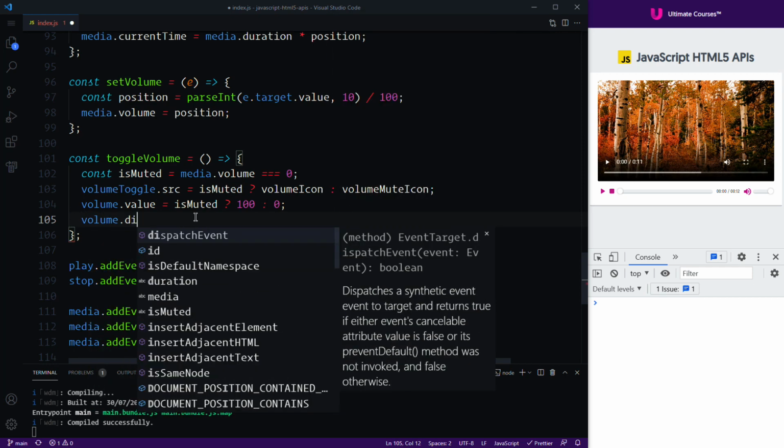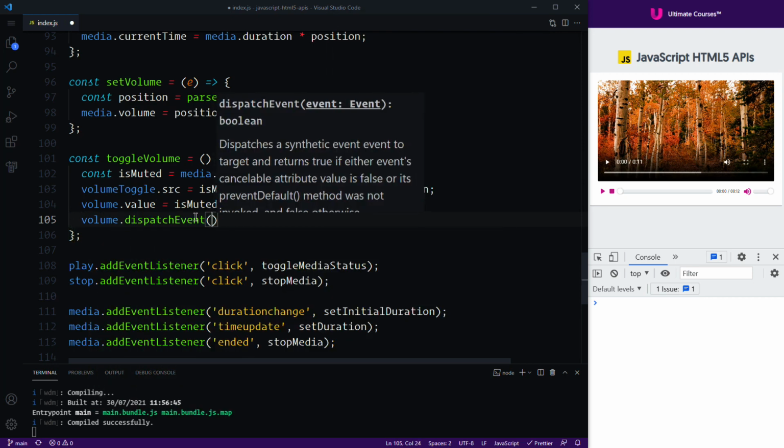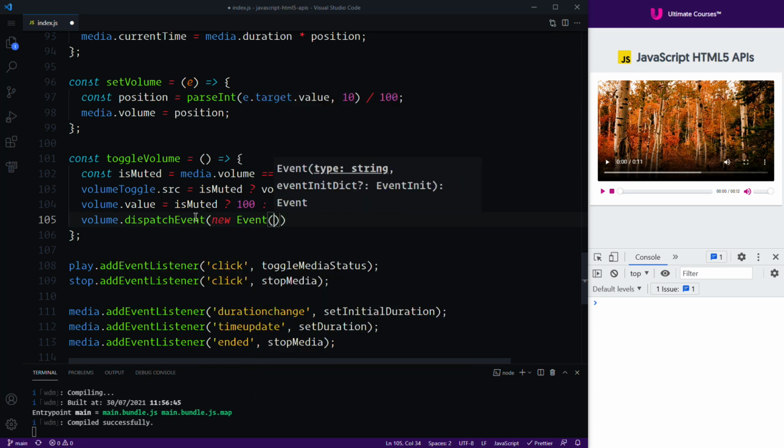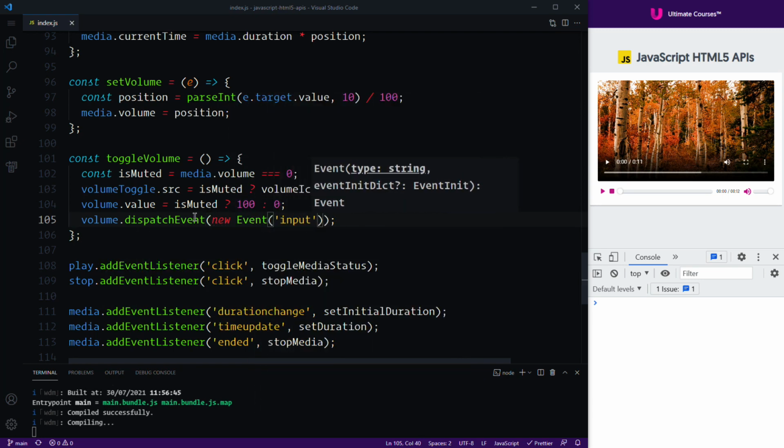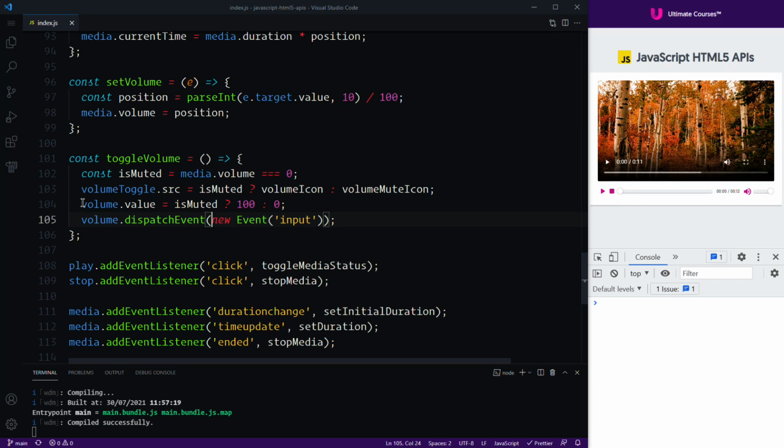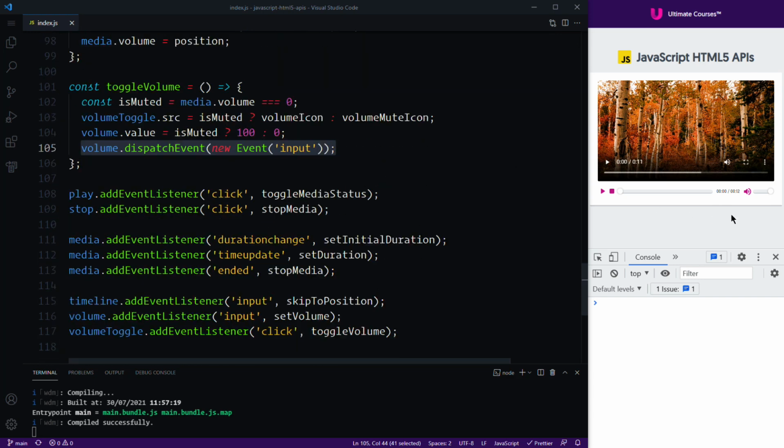So we can say volume.dispatchEvent, and this is a DOM method, and we can pass a new event and fire the input event. So what we're essentially doing is setting the value and then we're telling the JavaScript engine that we are firing an input event on our volume control. So when we now click, you can see that it toggles nicely.